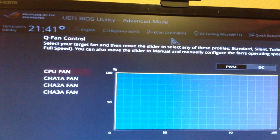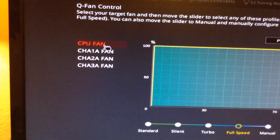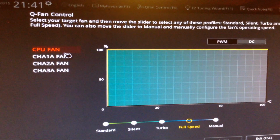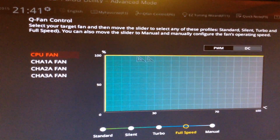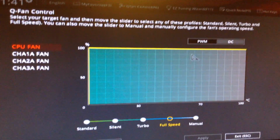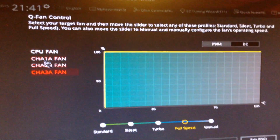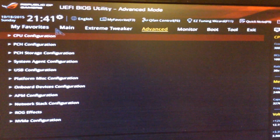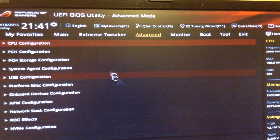I take that back. I put my fans at 100% full speed. So I've got my CPU fan. Now this is just giving them maximum power, so they're not actually always running at 100%. This is just giving them the 100% that they might need. So I changed all these to 100% here. So everything else is at default. I mean, this is pretty darn easy so far.